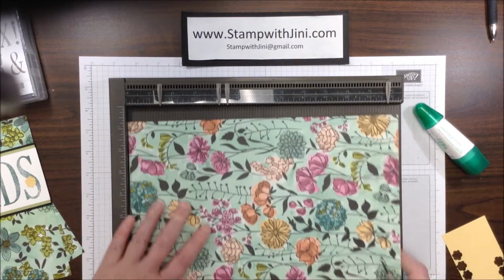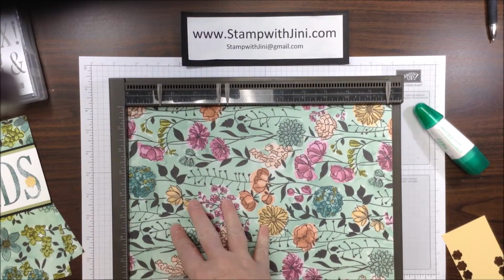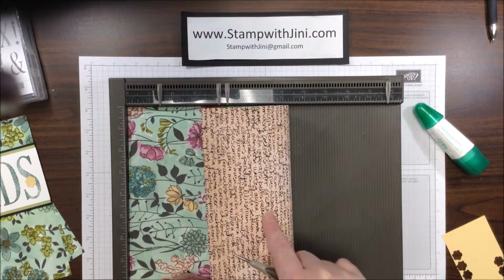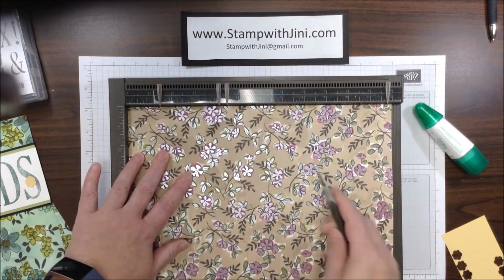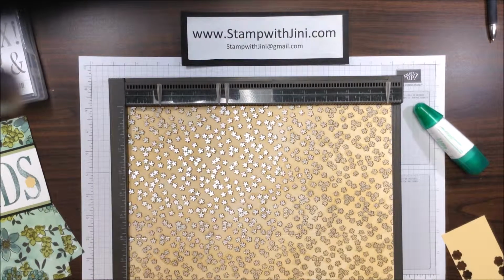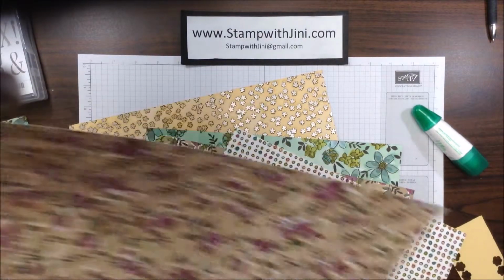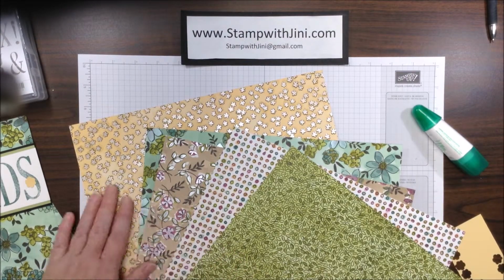Now you're going to find on patterns that are directional, you will want to decide which part is going to be facing upward and which part is going to be upside down, such as this paper with the words. My monthly cardstock piece is going to be here, so it's not going to show a great deal, so I'm okay with that. Once I've got all 6 pages done, I'm ready to move my scoreboard to the side. Now, as you can see, I have 2 pages here that duplicate each other, so I can fix that by flipping one over so that they're not the same, and having different patterns in my book.